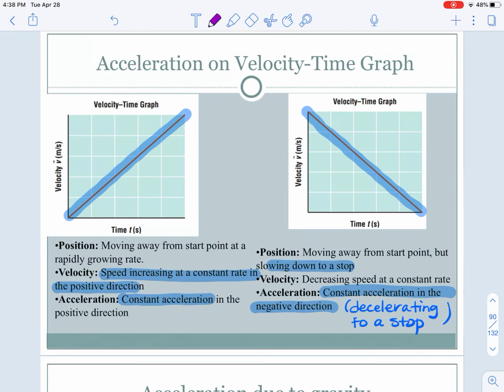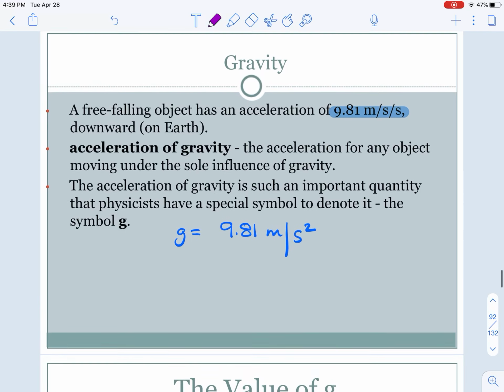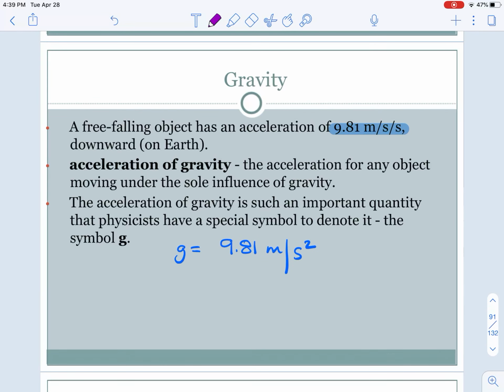The next example is now a velocity-time graph, so this is how fast it's going over time, and this one is obviously accelerating because it's going faster and faster over time. As you go down time, he's going faster. For this one, from time 0 over time, he's going slower and slower. So this guy on the right is decelerating to a stop because he ended up being at 0 velocity, which means he stopped.